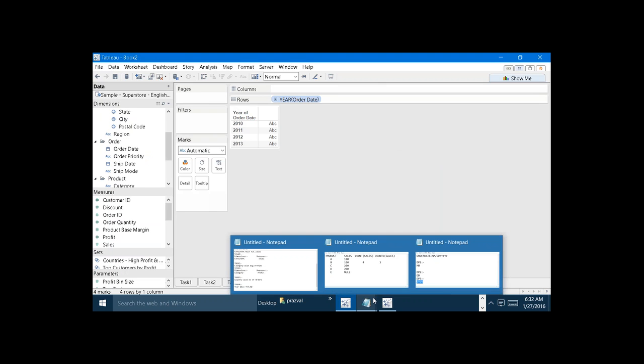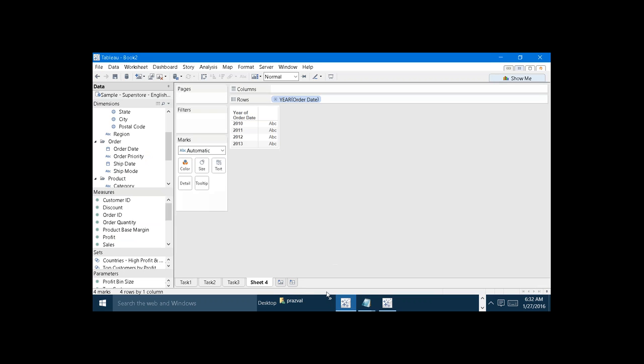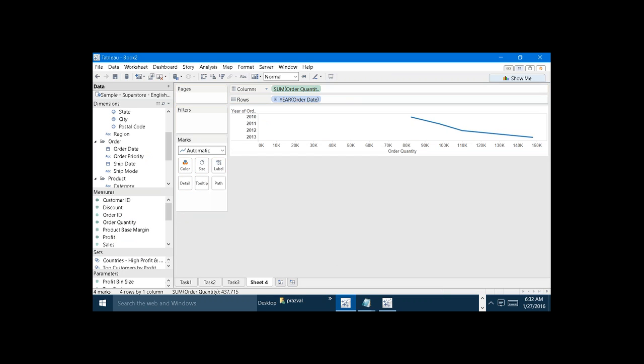Here we need to show the year-wise total order quantity. So how to get the total order quantity? Just go to the measures, drag the order quantity and drop it into columns.